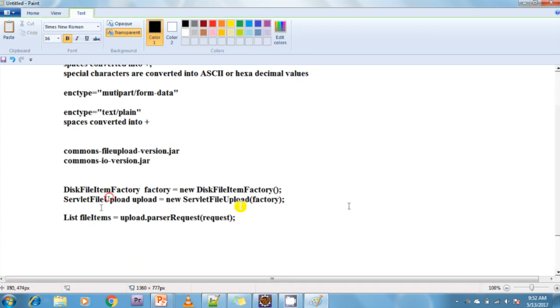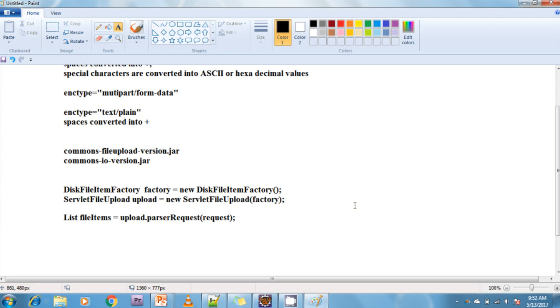The commons-fileupload jar gives one API. In this API there is one class available, that is DiskFileItemFactory. After creating that, we need to create an object of ServletFileUpload. The ServletFileUpload takes a DiskFileItemFactory object, which we give in its parameterized constructor.